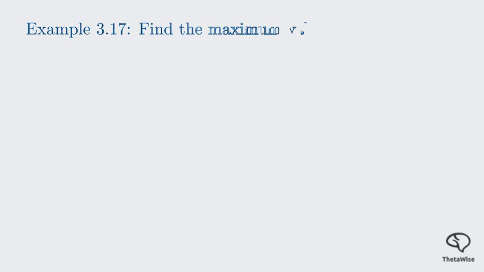We've covered a wide range of optimization problems. Let's finish with a special case that helps us consolidate what we've learned. In this scene, you will see an example where finding the maximum value of a function can be done more easily by comparing points rather than using the second derivative. Example 317 asks us to find the maximum value of the rational function f of x equals (x squared minus x plus 1) divided by (x squared plus x plus 1).